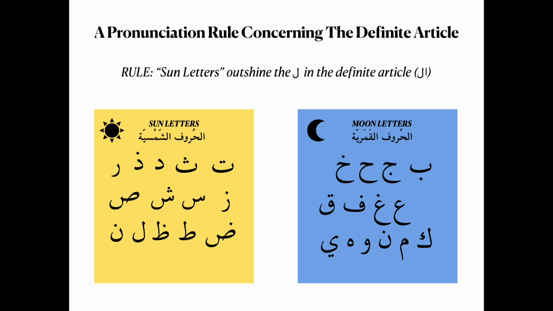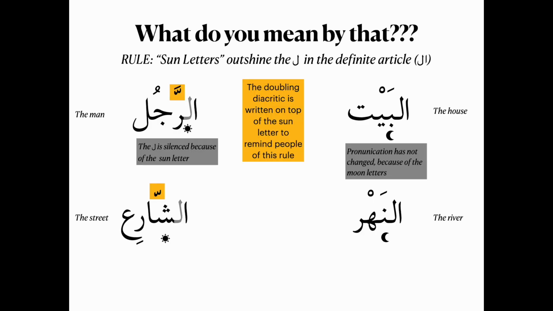The definite article is al, and if your noun starts with any of these letters: ta, tha, dal, zal, ra, zai, shin, sin, sad, dod, tod, zod, lam, and noon, it is going to absolutely shine out that lam. Again, this is not really something you have to be so concerned about, but a lot of grammar books do talk about it, so I want to bring it up here in case you ever see it in Arabic. Let's illustrate what the rule means with some examples.